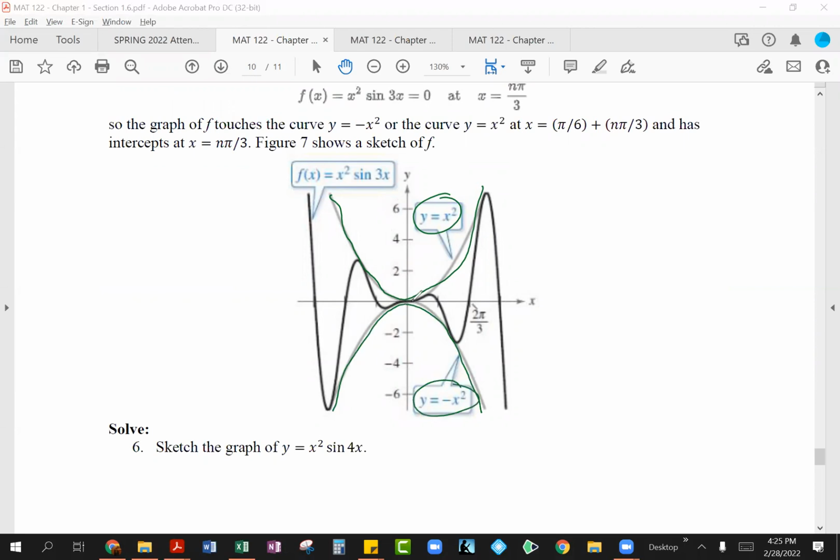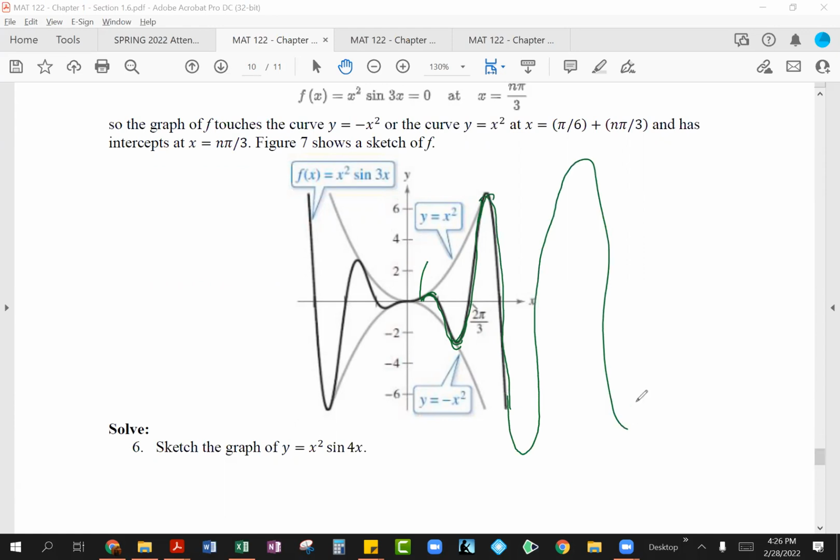So again, you can see how that sine curve gets bounded by these parabolas opening up and down. And you can again see, we're going to touch the surface of these parabolas. You're not going to go beyond that, right? You're going to stay where that curve is, touch that point, and then turn around, touch that point. And as you keep going down, that function is just going to keep going in that fashion. So that's kind of what these damping factors do.